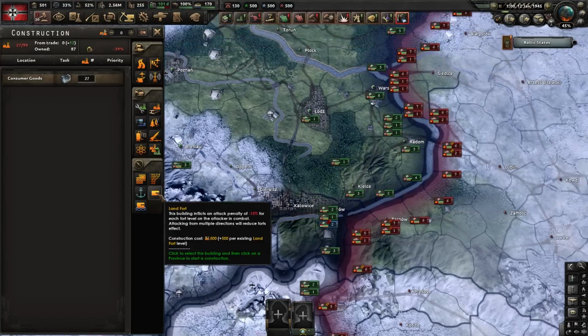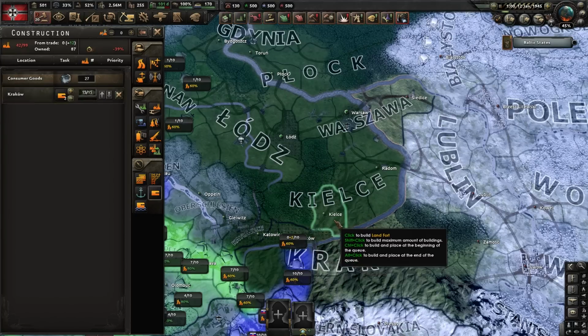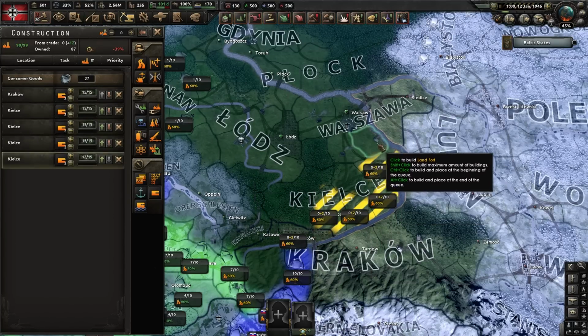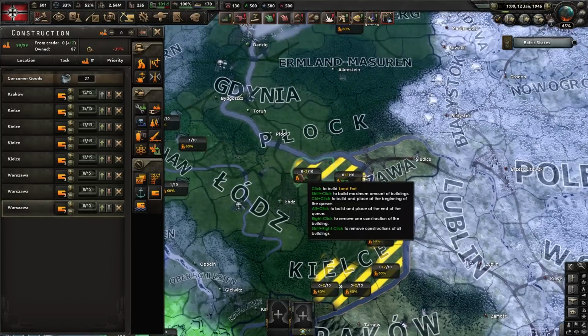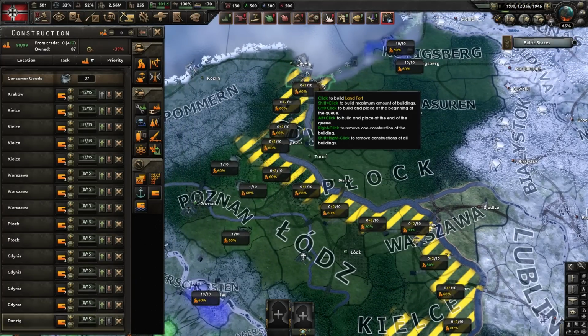I'll go along this river line then, I suppose, to Warsaw. That's where we need to hang on to. So let's go Krakow onwards. We'll just do a couple of forts, see what we can get built to hold. And then I'll probably fall back behind this river all the way to Danzig. And that'll be our first line.